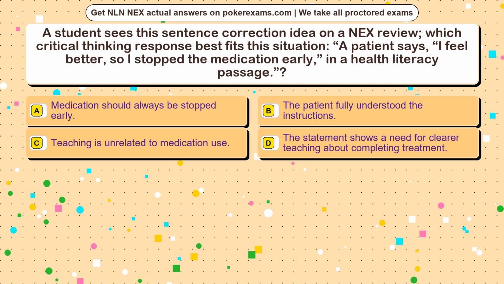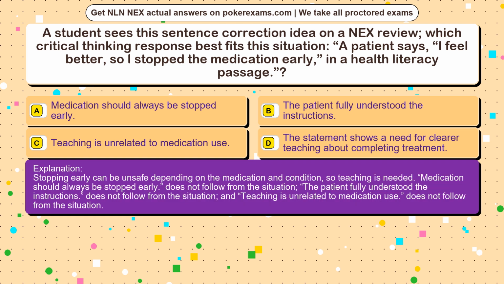The correct answer is option. Stopping early can be unsafe depending on the medication and condition, so teaching is needed. Medication should always be stopped early does not follow from the situation. The patient fully understood the instructions does not follow from the situation, and teaching is unrelated to medication use does not follow from the situation.